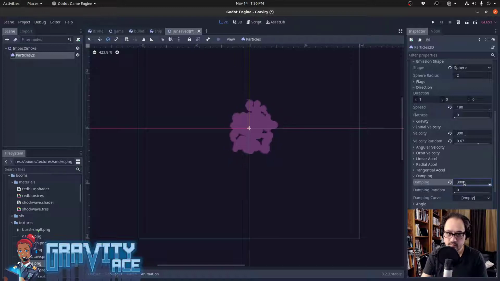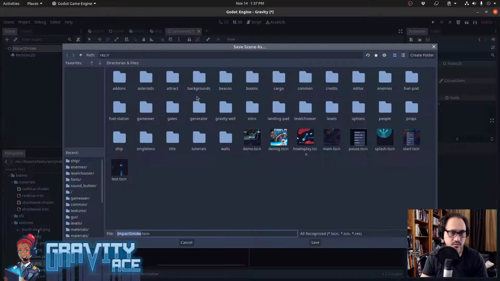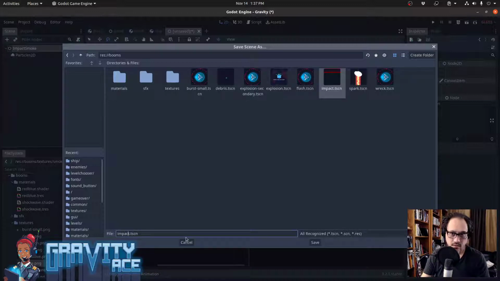Something like that. All right, let's try that. Let's put this in the booms folder. This will go with my other booms. Call it impact smoke.